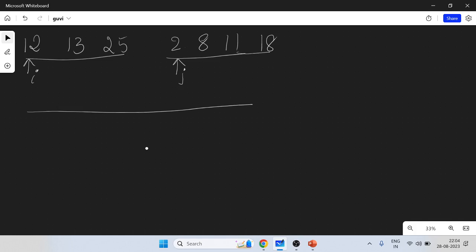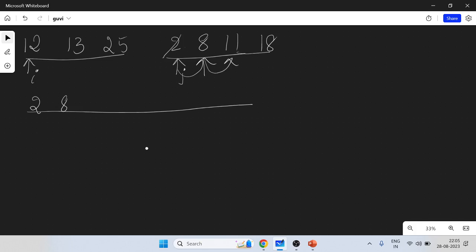Which is minimum among 2 and 12? Obviously 2, so this 2 will be stored in a new list. As it is stored in the new list, j will be moved to 8 now. Now 8 and 12 get compared. Which is minimum? 8. So 8 will be stored in the new list and the pointer will be moved.